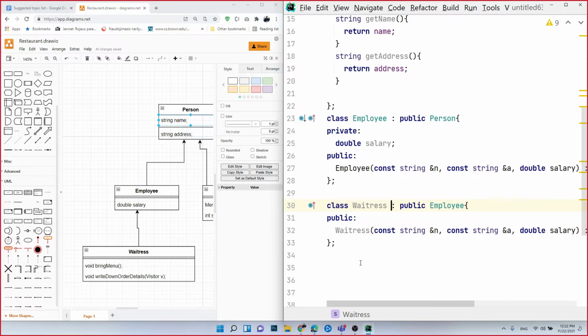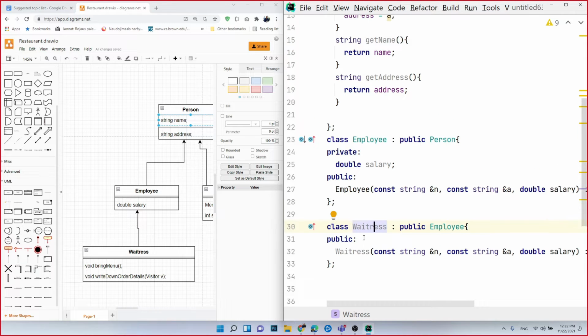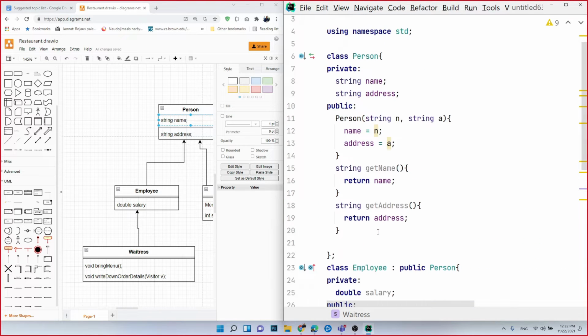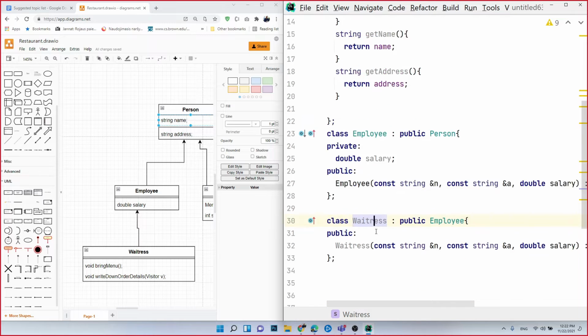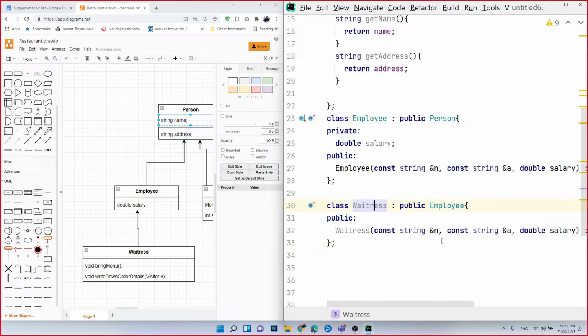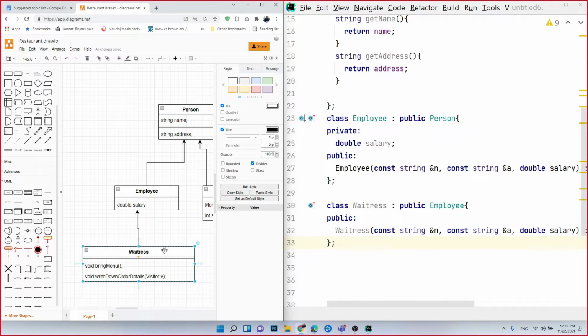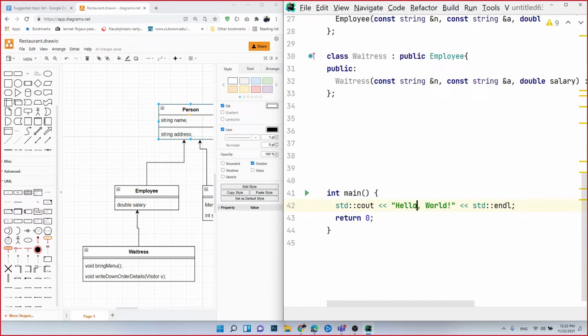And for that reason, we're able to create later using Waitress, and it will be a Person and Employee. Basically, it's a child class, which is Employee and Person, Waitress.